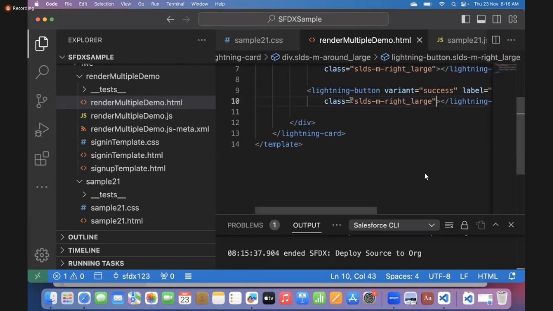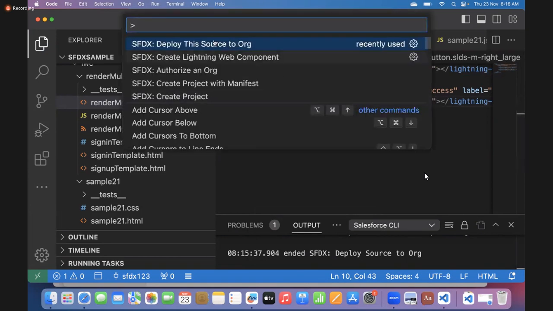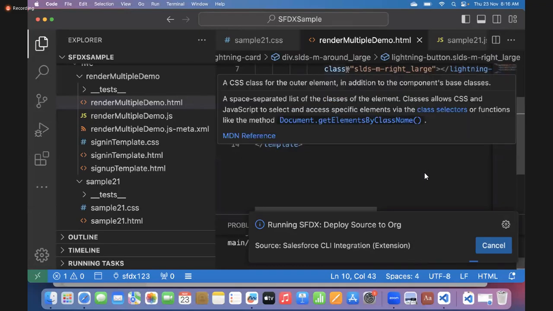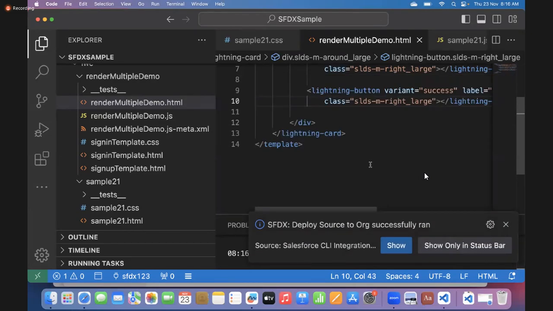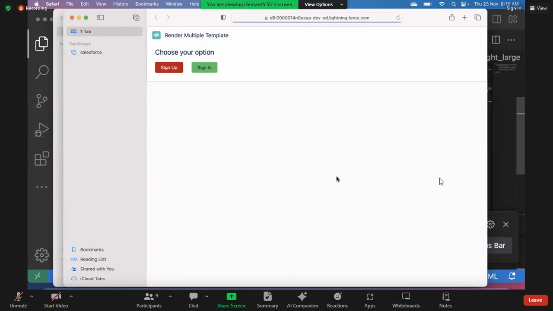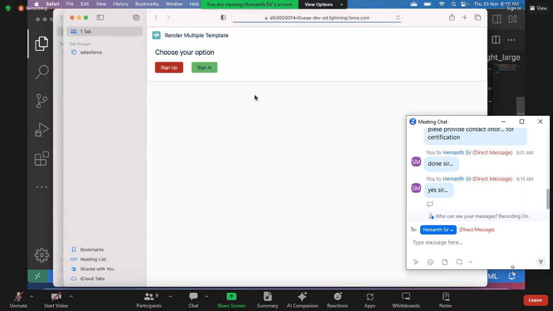Control S, Control Shift P, deploy this to the org. Deployed, ran successfully. Let me refresh this. Okay, it is coming like this.